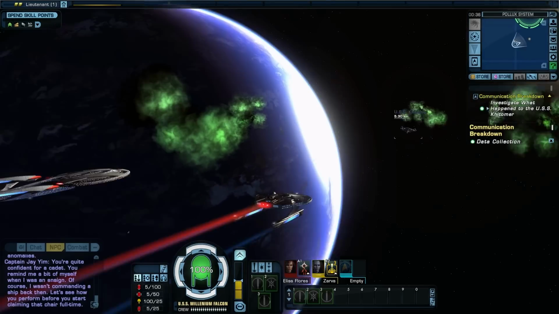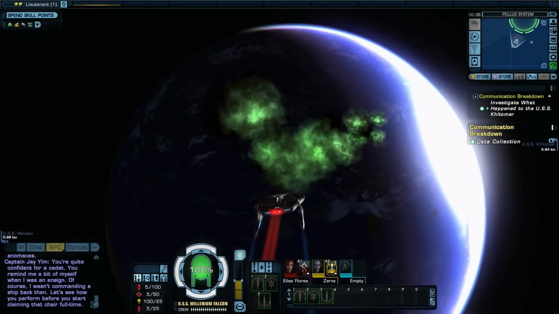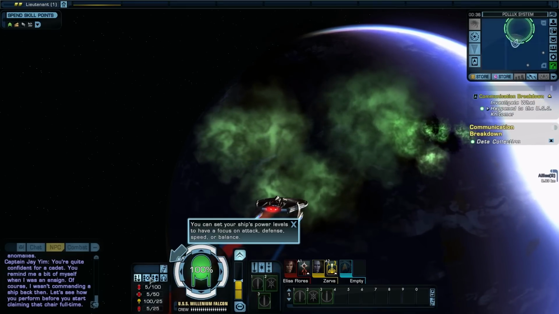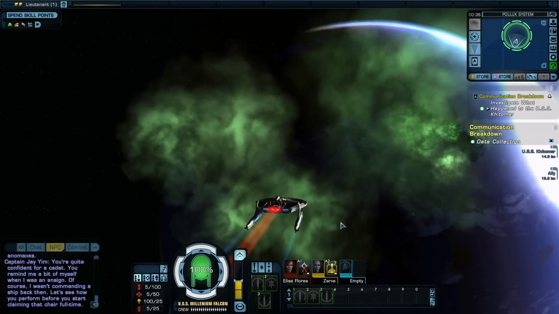Understood. Data collection. This I can do. You can set your ship's power levels to have a focus on attack, defense, speed, or balance. Finally, they do show that. Very good. Very, very good.